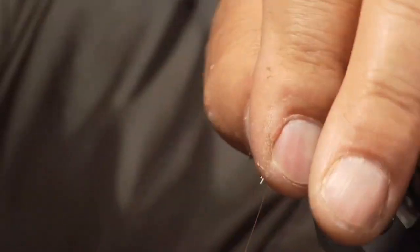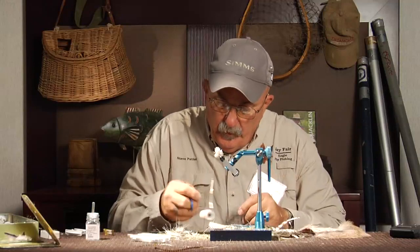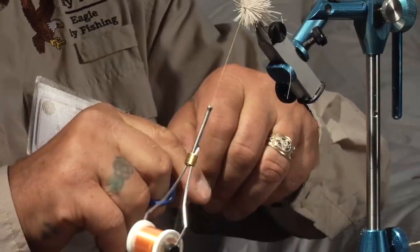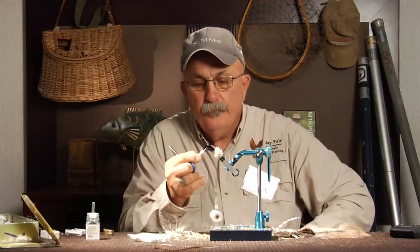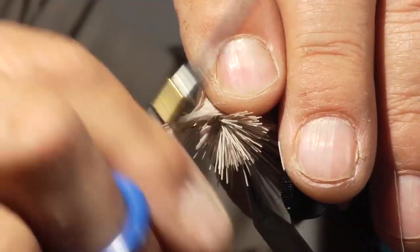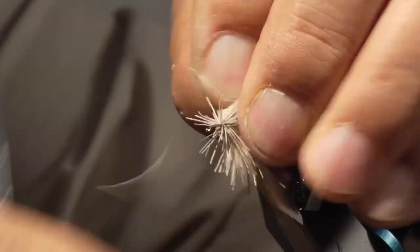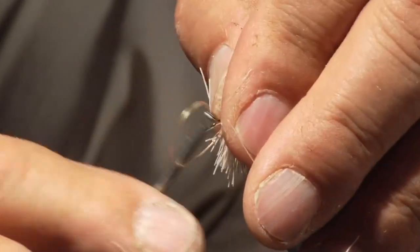I'm going to try to leave about 3/16 of an inch in this area for my hackle. I'll put a little bit more deer hair on this. Thread wraps and then roll that around. That's pretty good right there. Tie that off.